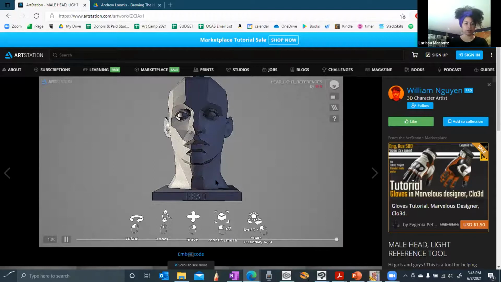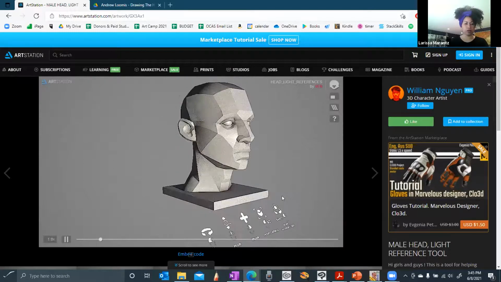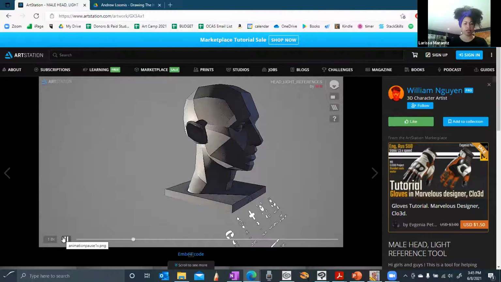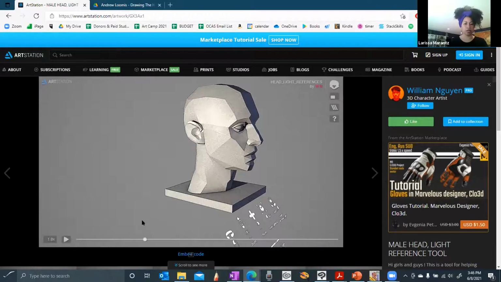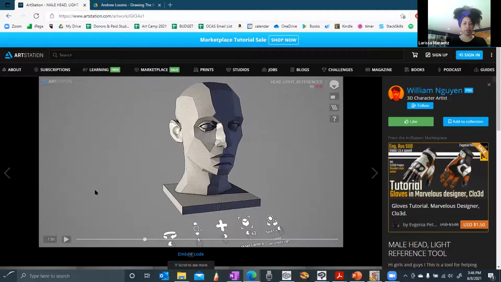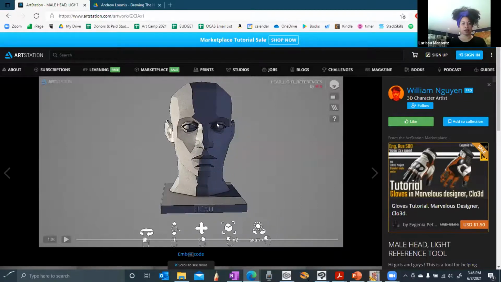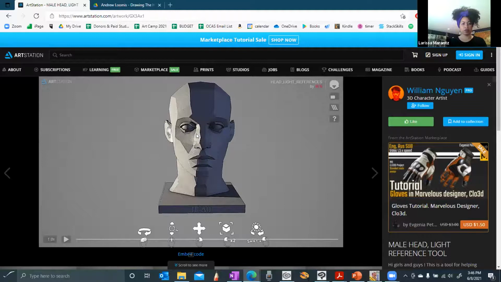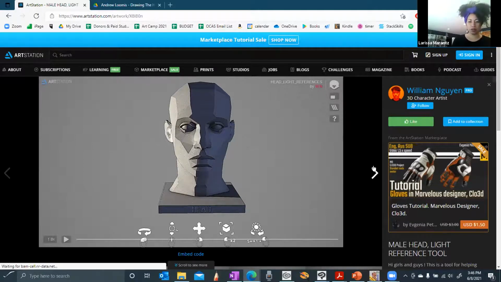But this is a great resource, and I think I mentioned this in my other classes before, for lighting the head and having access to a planiometric head, okay? You can see how the temporal lobe cuts across down around the orbit of the eye socket, all the way down the zygomatic arch to the chin. And you can see the top ridge of the nose, the side bridge of the nose, the bottom of the lip, all the up and down, light, dark things that are happening with the head. So this is a great resource right here.